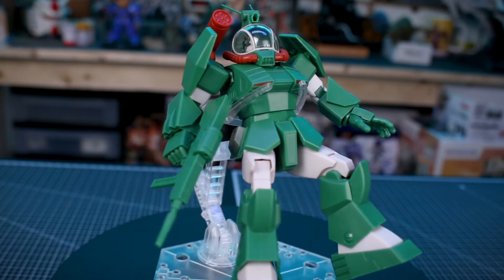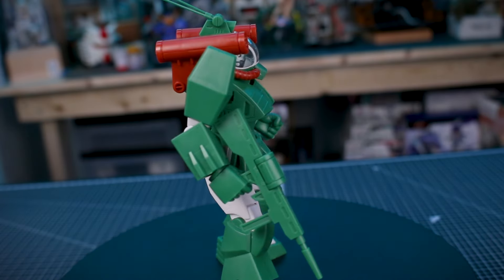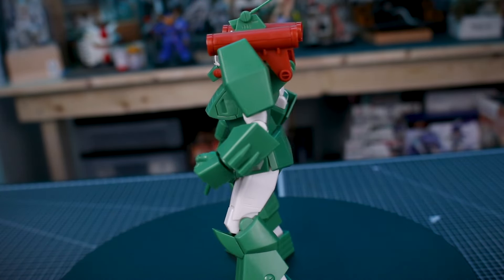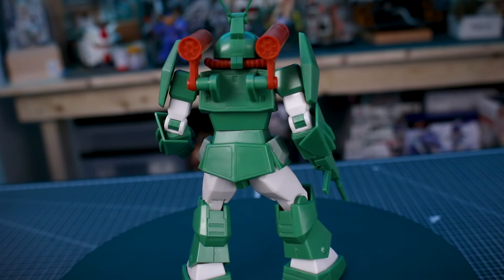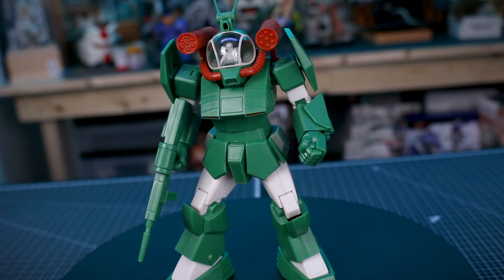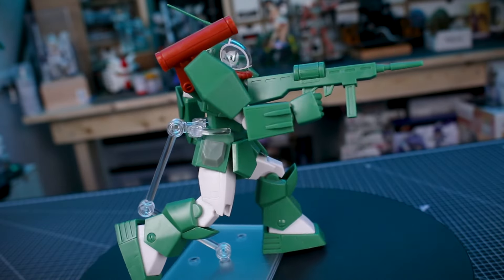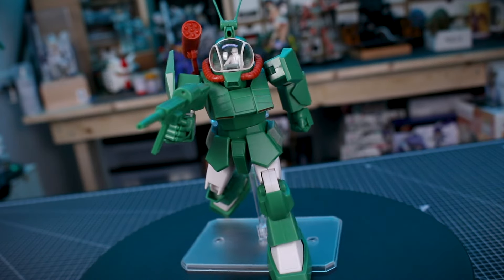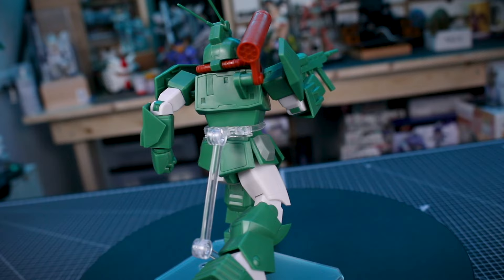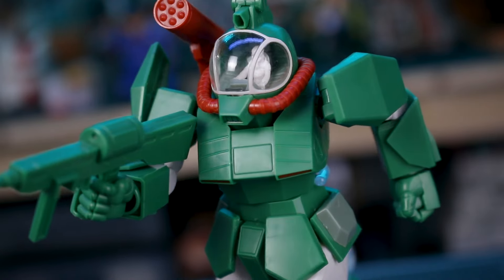There's also a new, large Dugram kit coming from Max Factory that should be out pretty soon, and I'm really looking forward to that. The Round Facer — the Saltix — is a pretty fun kit, though a little limited in articulation. There are nice options with the missile launchers on the back — you can have one, both, or none. And while it's a shame I lost that clear piece for the head, the clear canopy is really nice with the lining already pre-painted, so you don't have to worry about doing anything with it.